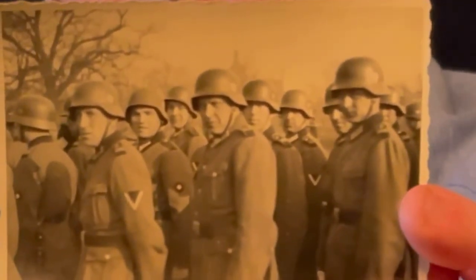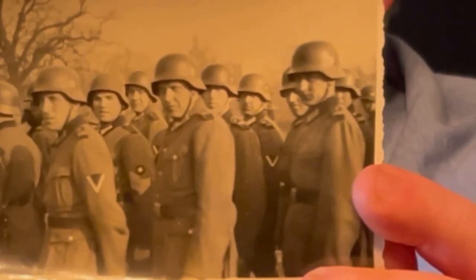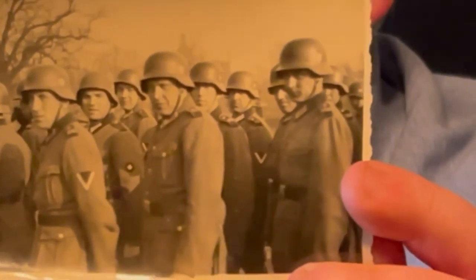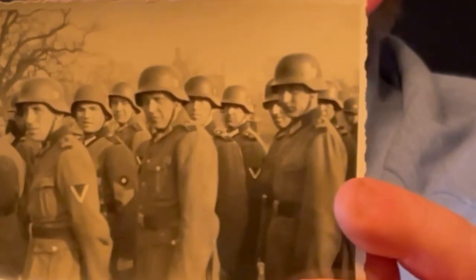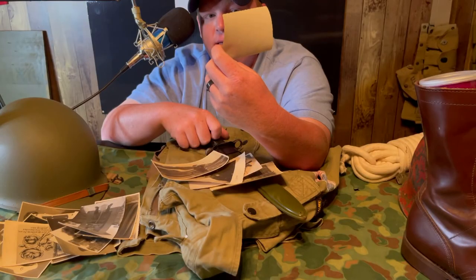This photo is my absolute favorite from this collection. And this is, I believe, Allgemeine troops during the early stages of the war in formation. And you can tell that by the stamps on the helmet, which you cannot see on this video. You have to really zoom into this photograph to see that. And actually, I had to get a magnifying glass to be able to tell that. But this is an extremely neat photo. And yeah, it's just very cool.